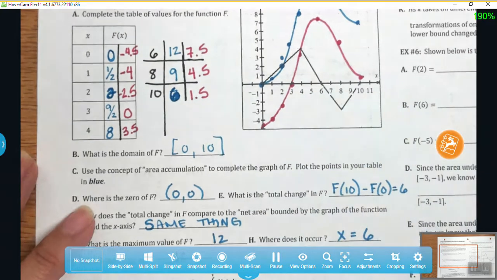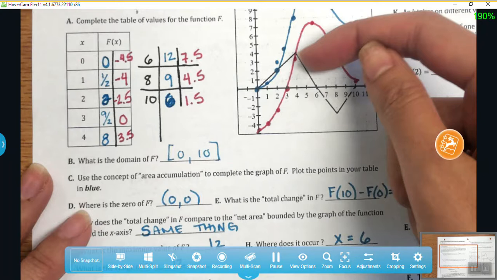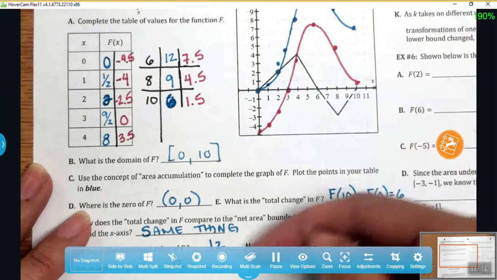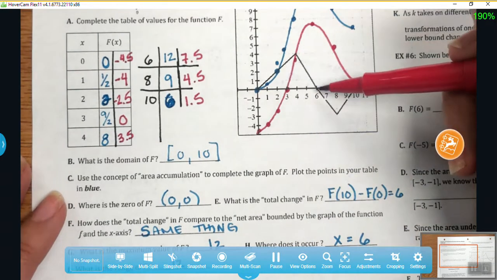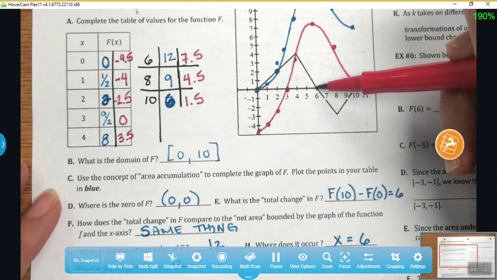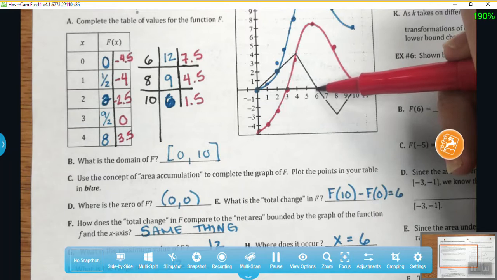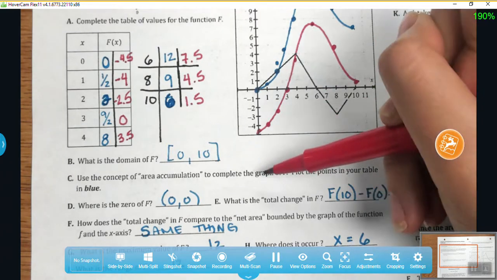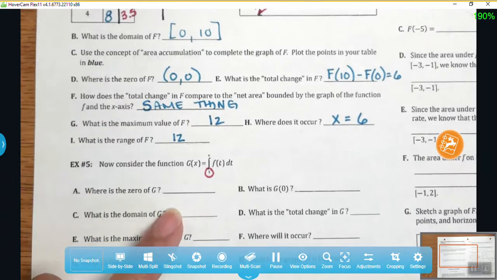So if I wanted to integrate from 4 to x, then all I have to do is make this point (0, 0), but it's the same shape of the graph, right? If I wanted to start my graph and go integral from 6 to x, then this point would be on the x-axis and it would just be really low like that. Okay.